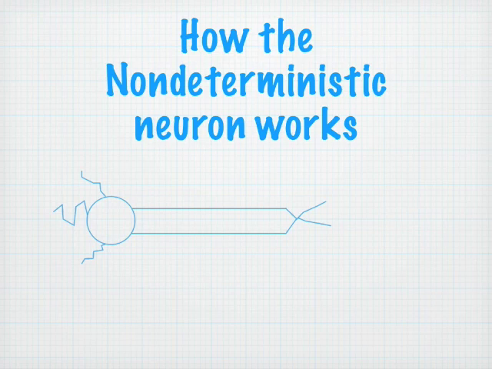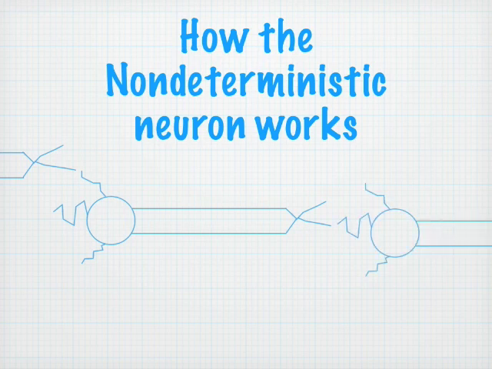This is the closest style I could get to your blackboard, Everett. So I'm going to go with it. Okay, let's briefly review exactly how this non-deterministic neuron works. Actually, I've never really gone into depth as to what you should expect from this neuron. So let me just take this opportunity to talk about it a little bit here. Okay. So, of course, in vivo, in the living brain, the neuron's going to be connected to previous neurons through its dendrites, and then it's going to be connected to the next neurons in the chain by its axon, right?